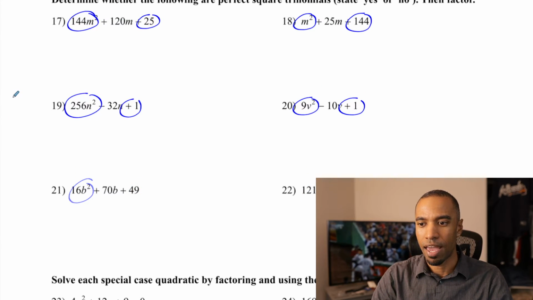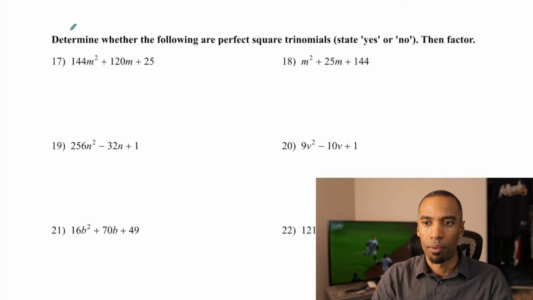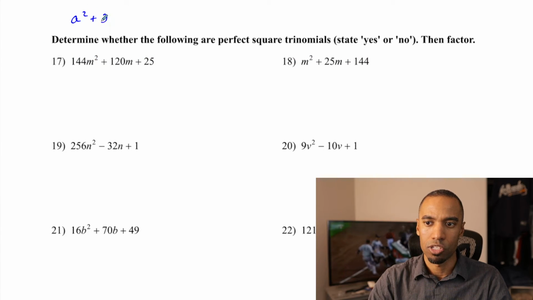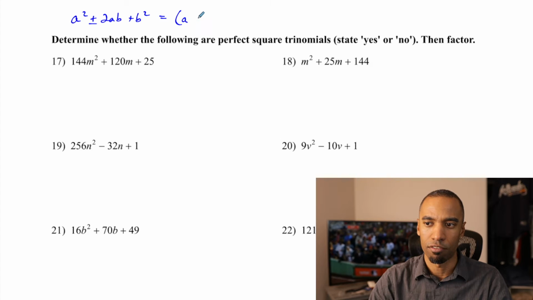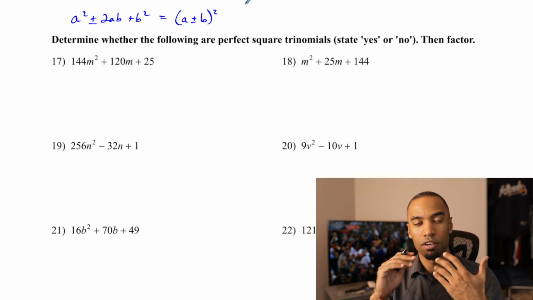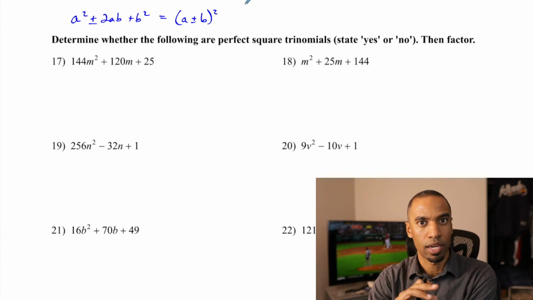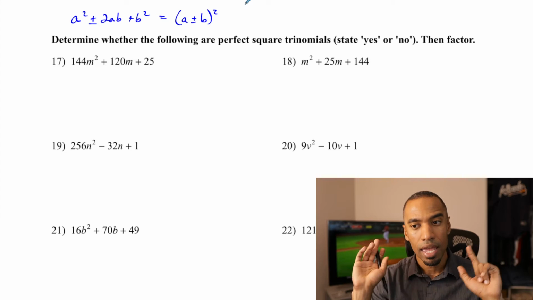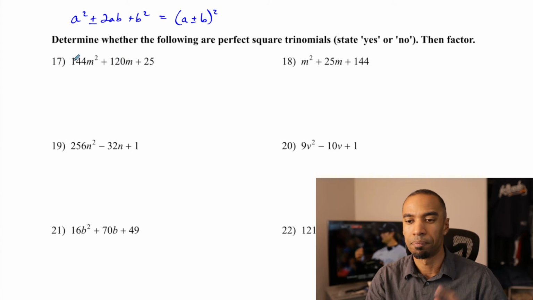Once again, if our thing is some form of a squared plus 2ab plus b squared, or a squared minus 2ab plus b squared, and if it is, then we could factor into this. If it's not, we're going to have to factor using conventional means, meaning something else where you got to break things apart and do guess and check, and you'll see that they just take longer. If this is factorable in that other way, I'm going to write out the factorization immediately.